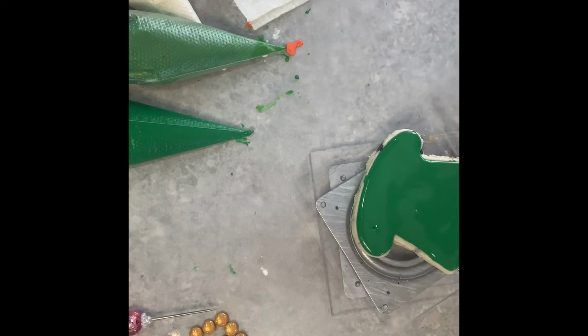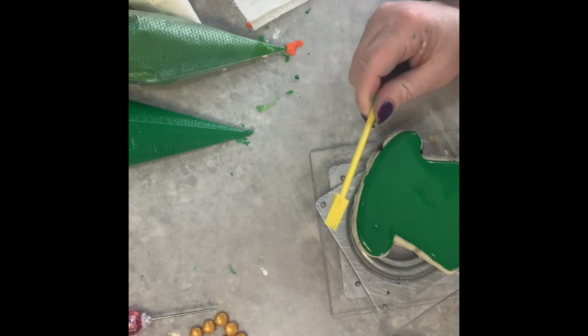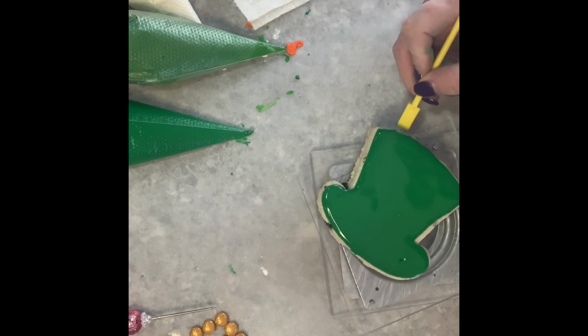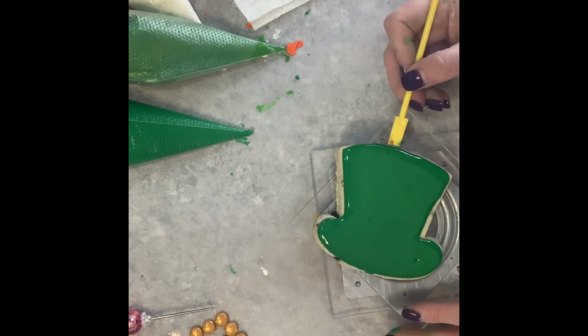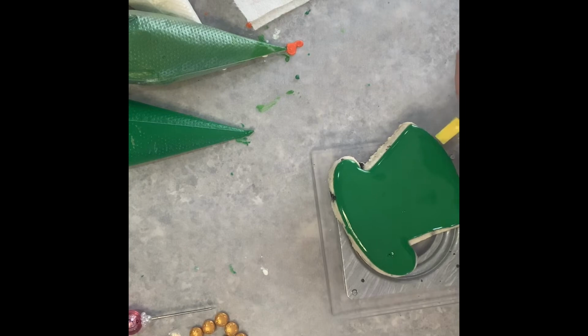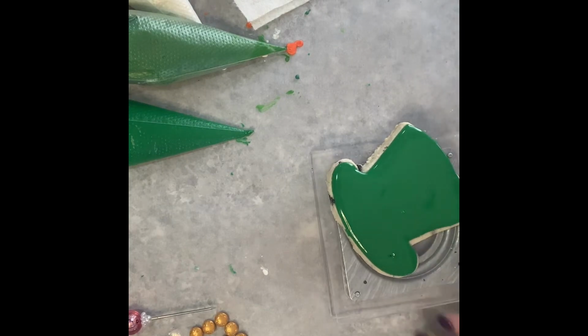All right, let me get another stick here. Okay, so this is actually a boo-boo stick. That's its official name. I like this because I can clean up my sides a little bit better while it's wet, and it doesn't get any icing on the side of the cookie. Okay, then I see a crater over here, so I'm gonna fill that in.